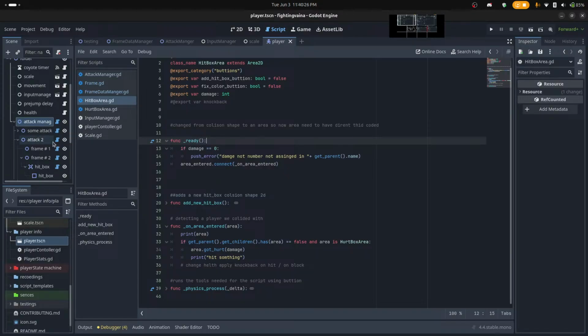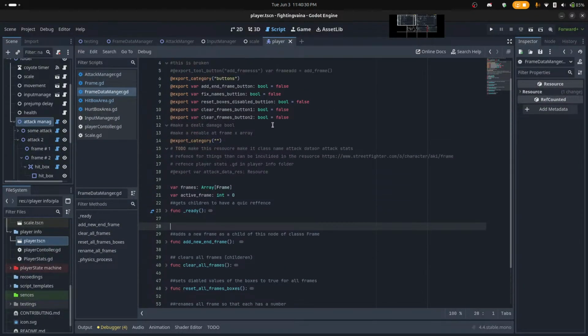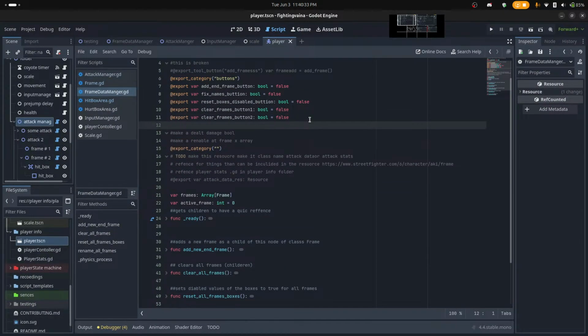So then, let's go to the attack and have it here. Let's make a variable that is has dealt damage.